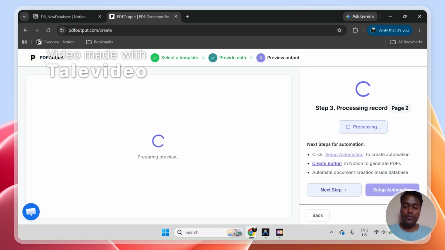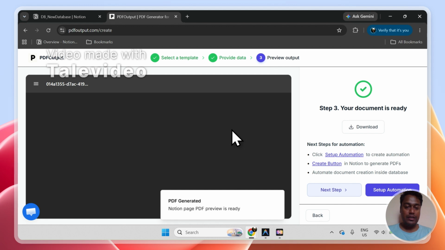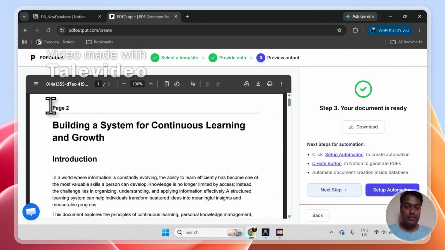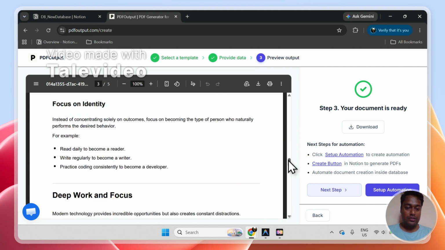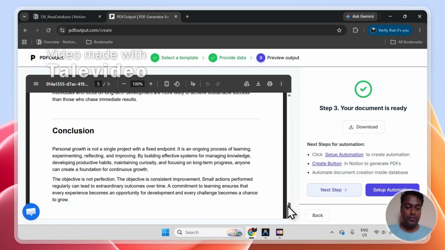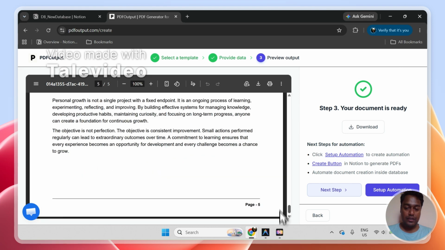So click on preview output, and it will automatically start processing the second page. So by default it will start processing this record, and it will convert that into a PDF file. Okay, so you can see it has already generated, and this is the title that is showing over here. We could have also disabled this, and you can see how the output has come out over here. So it creates a clean PDF output for our requirement from fetching the information from the database page itself.